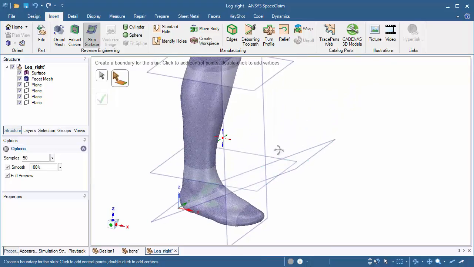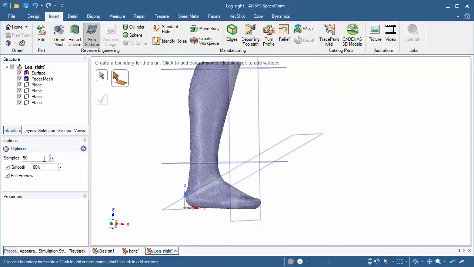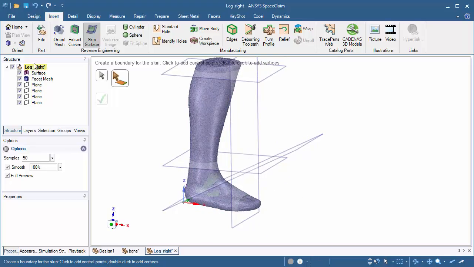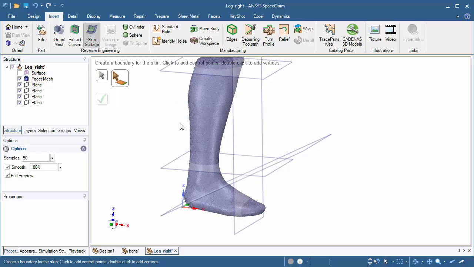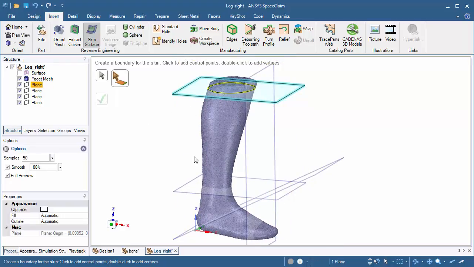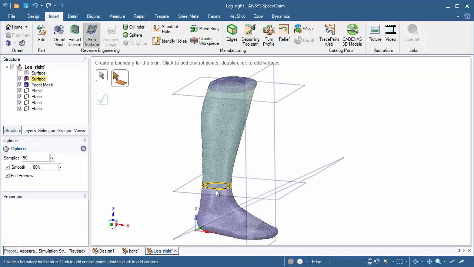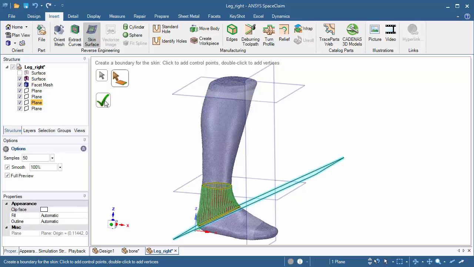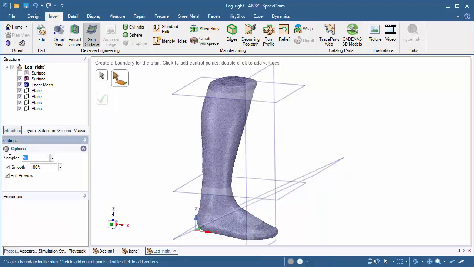Now, if you did want there to be 50 samples, or any number of samples, from one profile to the next, and then between the next two and so on, you just need to complete them separately. Let me hide this surface here. I could start with this one, select the next one, and click the check mark. I can then go from this one to this plane, and so forth. So if you need more accurate, tighter fitting data, and maybe the max of 100 samples isn't good enough, you could do individual sections and join them up.